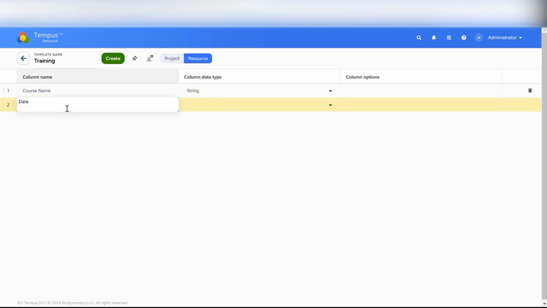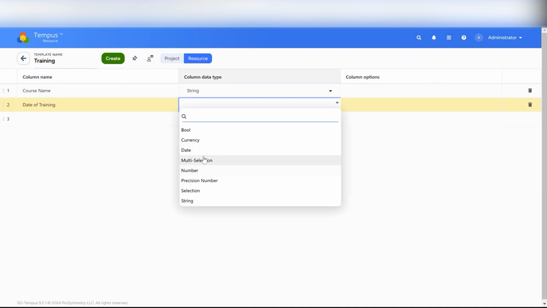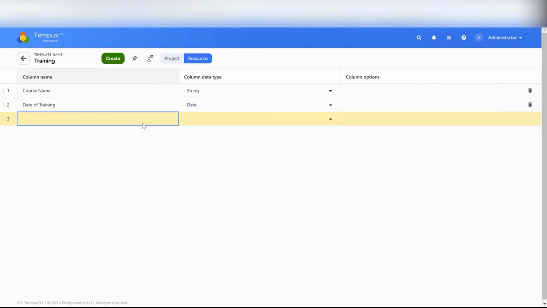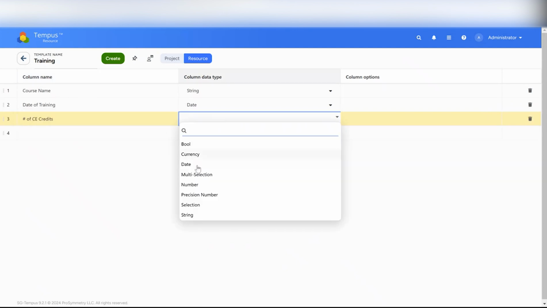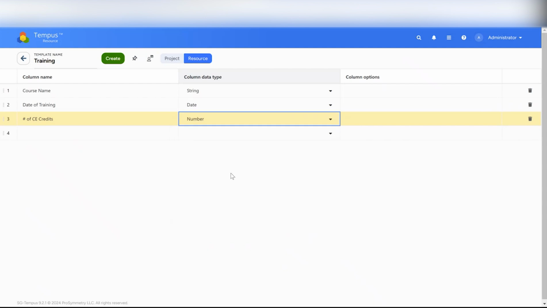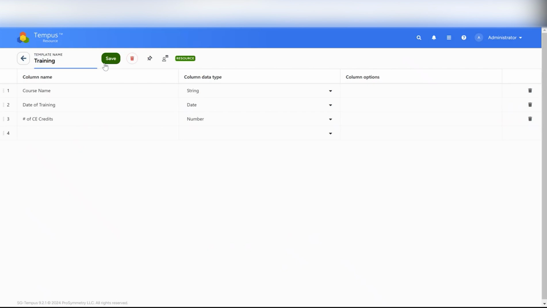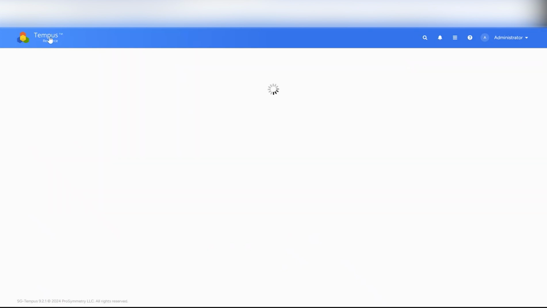Let's call this the date of training, and make that a date field. Then we can say number of CE credits. We'll make that be a numeric. So from here, I'm going to go ahead and select create. And let's go take a look at what we've just done.